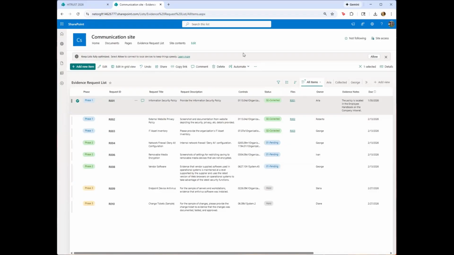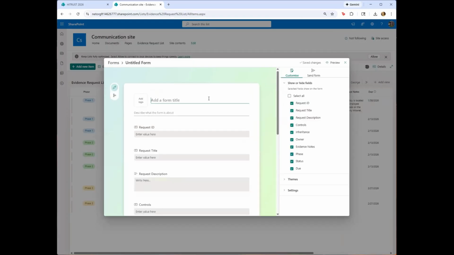So if you wanted to create a form, where is it? Maybe I've not got it right here. Edit in grid view. No, I don't see my form. Oh, here it is. I had a click. So you can create forms and they can include all or as few of the fields as you want. And this form, so you can use a list for anything. I use it on some of my clients for like operations requests. So I'll create a list dashboard for myself, and then I'll create a request form so that they can send me requests for changes, because I'll use SharePoint for internal sites for companies.